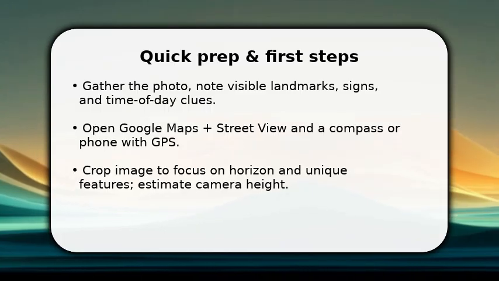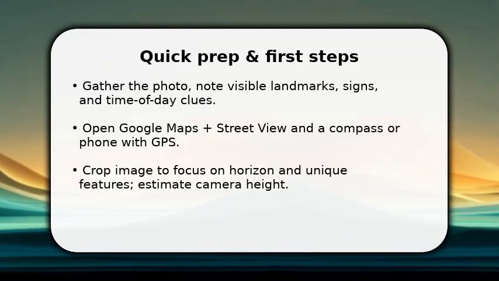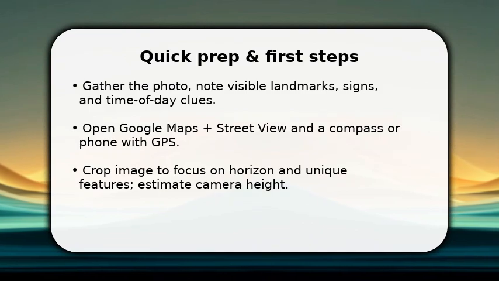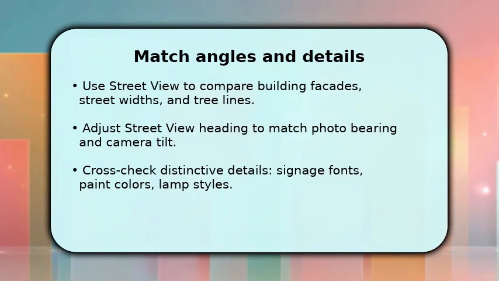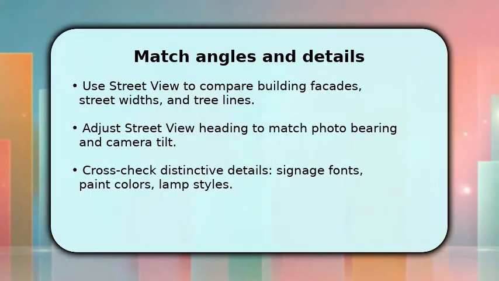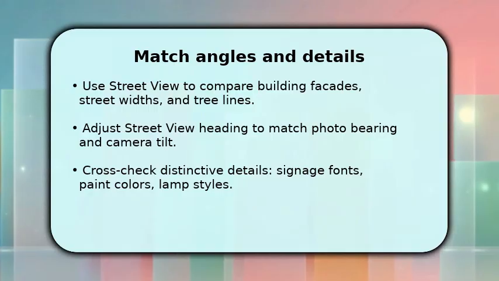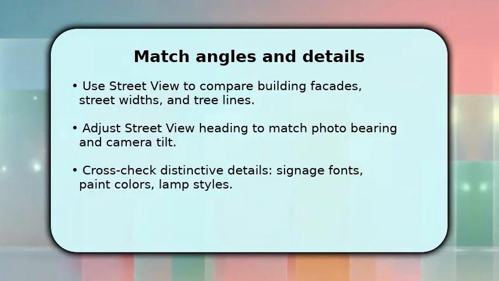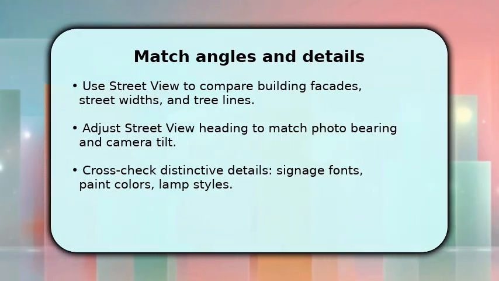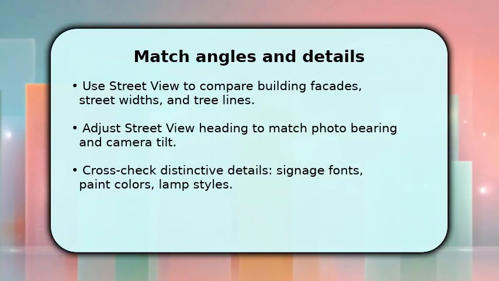Begin scanning areas that contain the same landmark shapes and orientations right away. You now perform detailed comparisons. Set Street View heading to the photo's bearing and mimic camera tilt to match horizon height. As you pan, focus on unique elements, roof lines, windows, lampposts, because small repetitive features confirm a match.